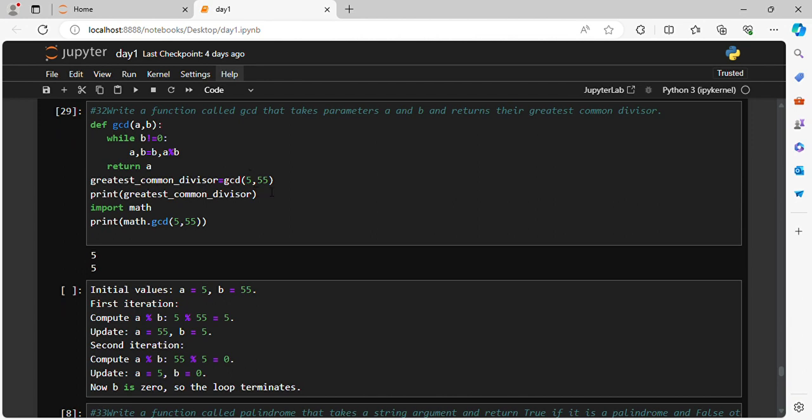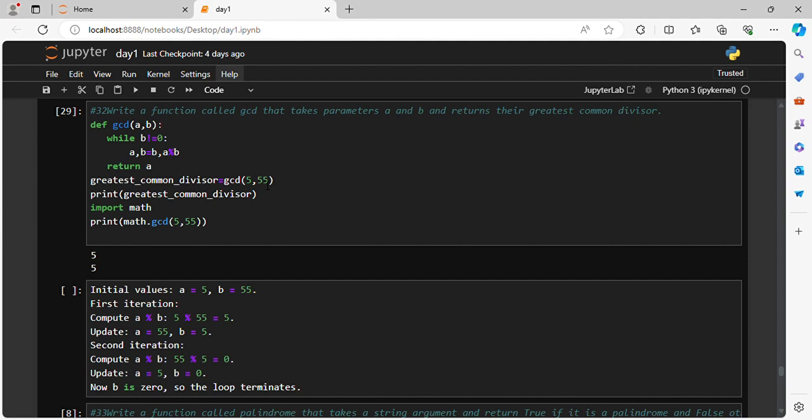For 55, they will be 1, 5, 11 and 55. But if you observe here, what is the common divisor? For 5 and 55 you will have many divisors, but you need to find the common one. So that is 5.